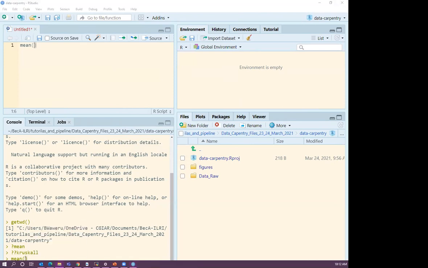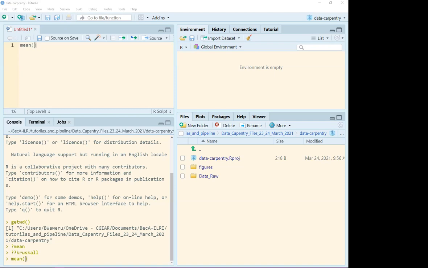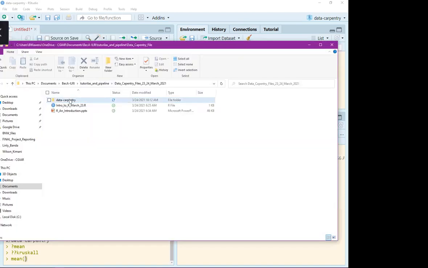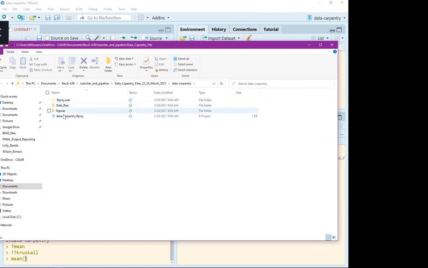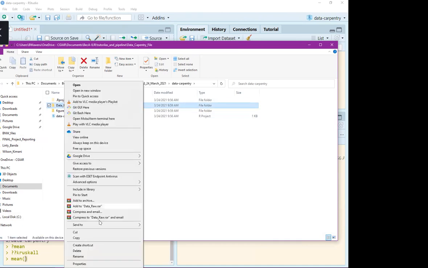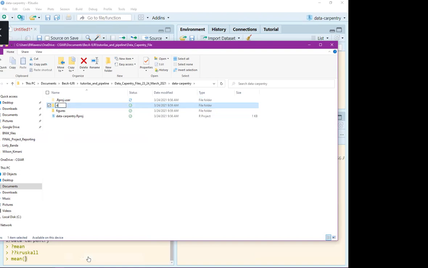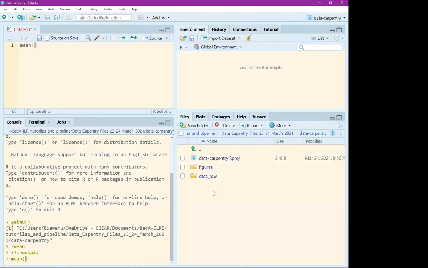So if I go to, let me bring this up. If I go inside here, I have the folder we've just renamed. I can also rename it from here and just take it back to what we had, data raw, and it renames it. We'll automatically be able to see that even within your files under R, it has been renamed to what we had before. So yes, you can absolutely rename your folders.